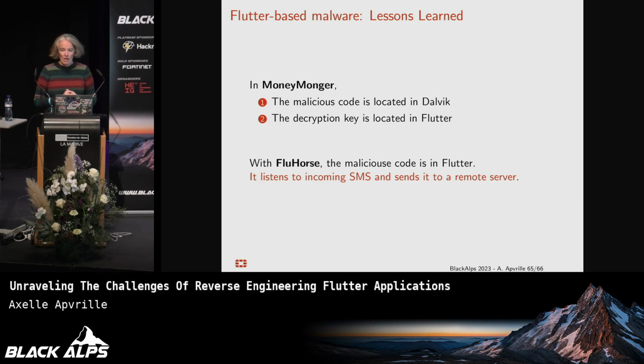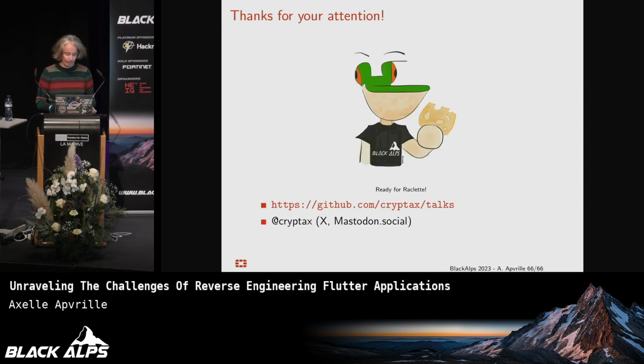We do have, since May or June of this year, some samples which implement the malicious code directly on the Dart side. So everything is embedded in the Flutter environment, which means that it's, of course, a little bit more difficult to dig into, but it's possible. And that sample, Fluhorse, is listening to incoming SMS and sending that to a remote server. And that's it. Thank you very much for your attention.